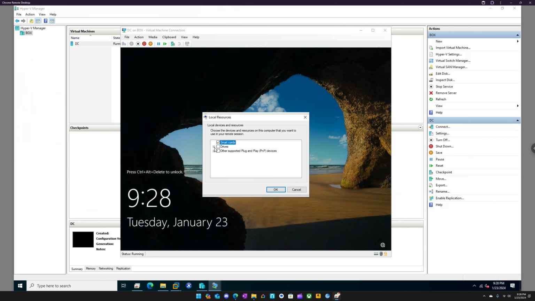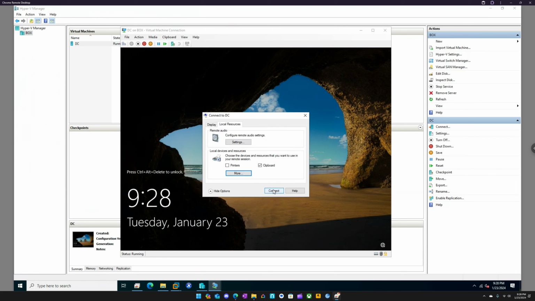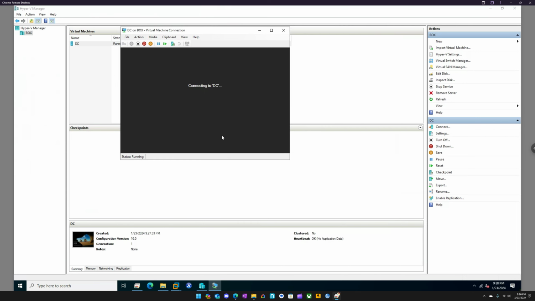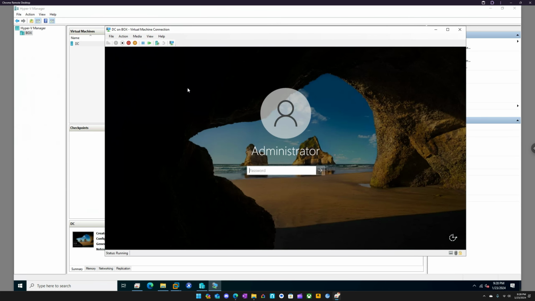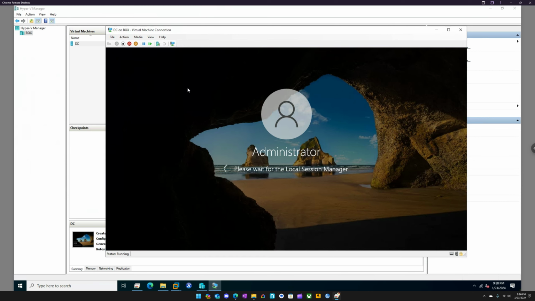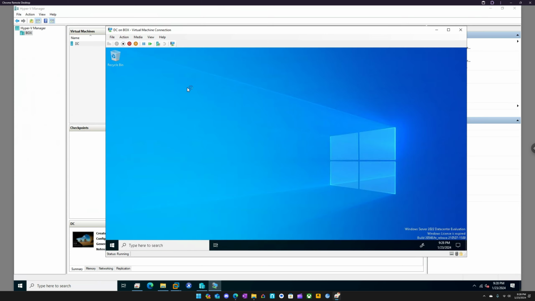More drives. That's what I want. So we're working semi-efficiently. Could have just kept using the same DC, but come on, something new.